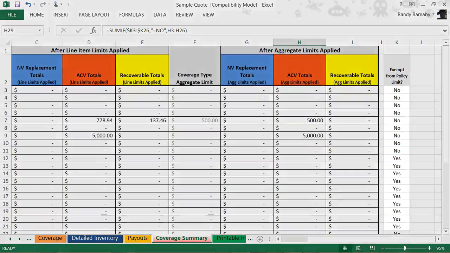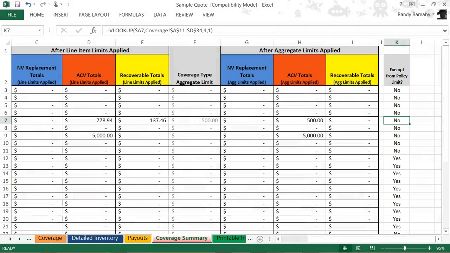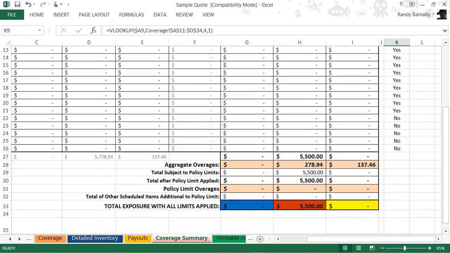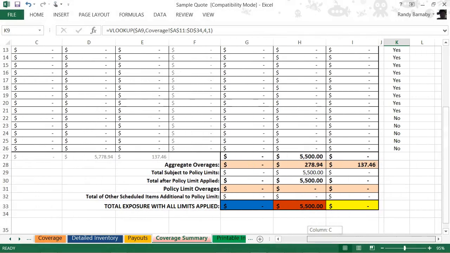That is determined here. You will see that this is not exempt from the policy limit, neither is this. Therefore, the entire $500 is run up against a policy limit of $150,000. Therefore, that amount is unaffected, and your total will be $500. You don't owe National Vendor anything, and you owe the insured $500 now with zero recoverable.